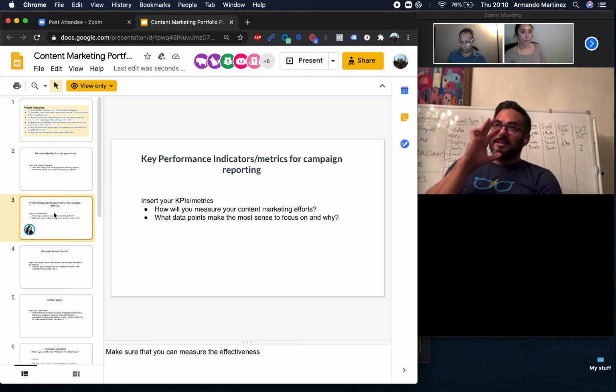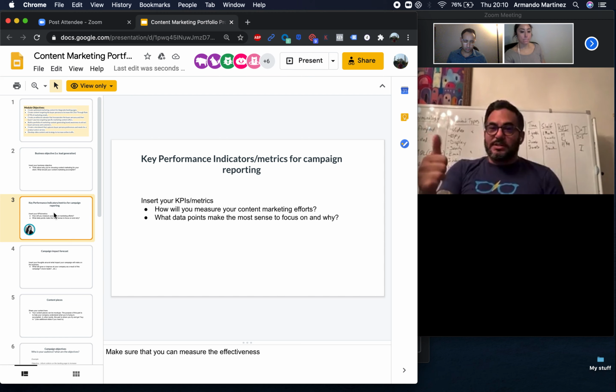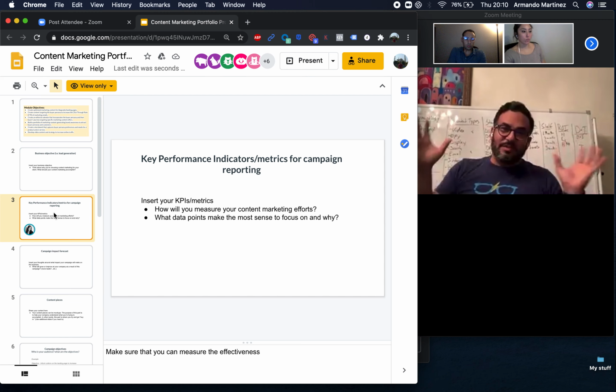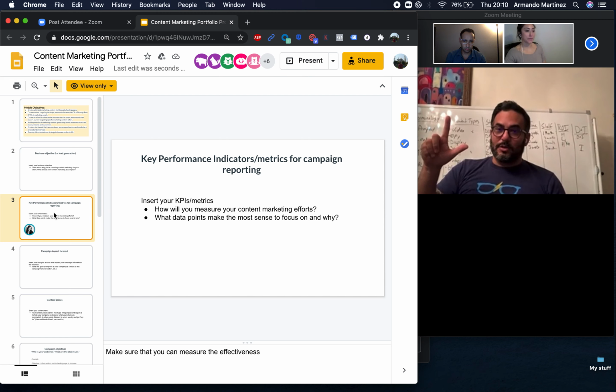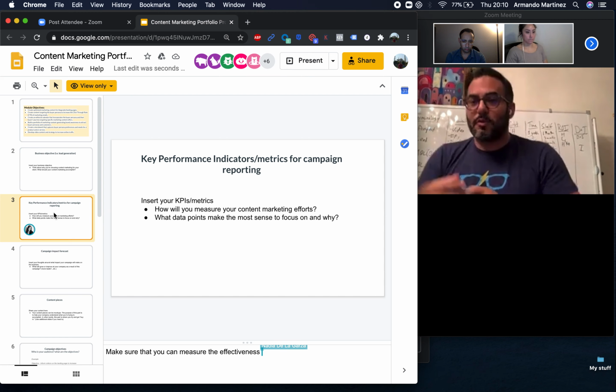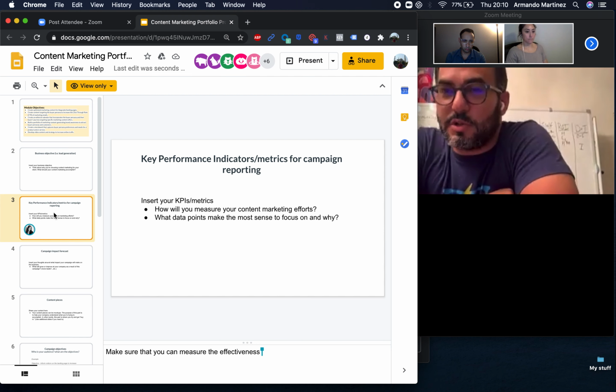And they all don't want to see the same thing. Marketing wants to see the qualitative, nice, fluffy stuff where customers are happy. Sales wants to know how much money you need. Finance wants to know how much money you need and whether there's a return on investment. Product wants to know if the product was effective or not and the customer was able to relate to it. So how do you effectively sell one slide to all four people in that group? You show the KPI and you show the return on investment. You show numbers, right? What are the key performance indicators? What are the things that are most important to them?